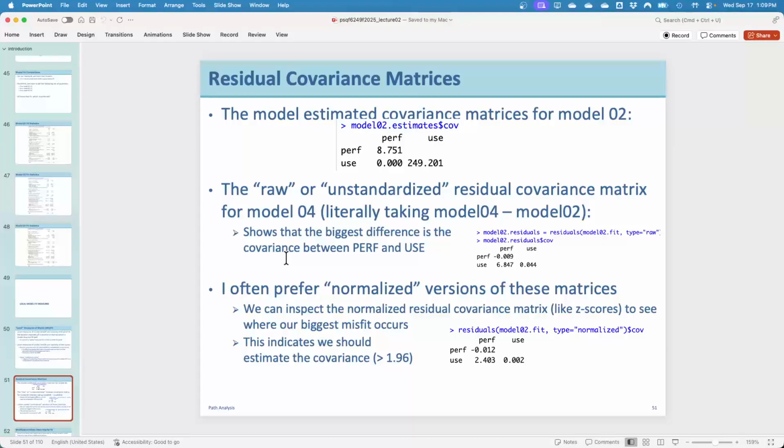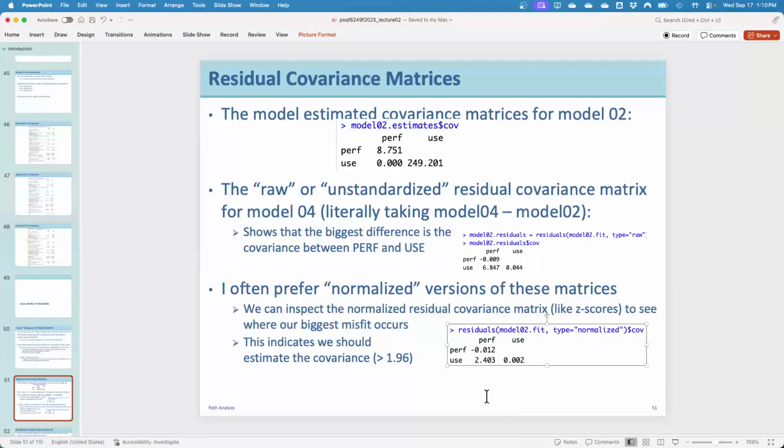That's exactly right. So I'm going to go through each one of these. I talked about them before, but I'm going to give you some demonstration here. The residual covariance matrix: our estimated variance components covariance matrix had a 0 in the off diagonal and values down the diagonal. If we took our saturated model's covariance matrix and subtracted, this is what we would get, right? Close to 0 down the diagonal and a 6.847 in the off diagonal, because that off diagonal value literally was 6.847. So again, standardized, unstandardized, actually, I know people call this raw. Sometimes I don't prefer that word, so we call that unstandardized. I like that better. Sounds more polite.